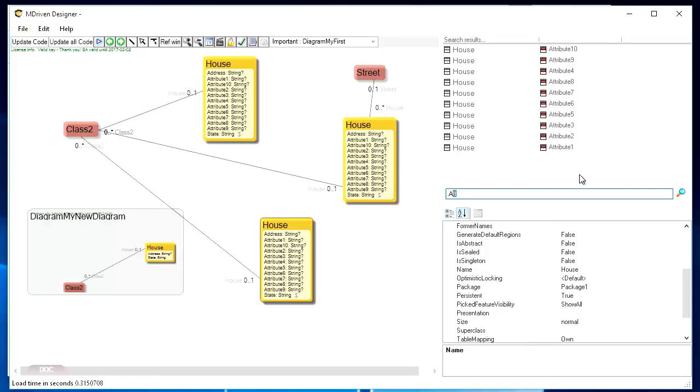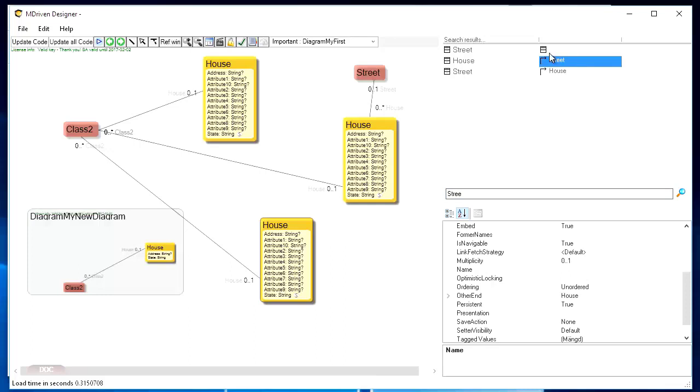What if I were to write house dot house? Then I will get all the association ends that are named house, like this. But if I write street, I see street the class and house the street association name and street the house association name.